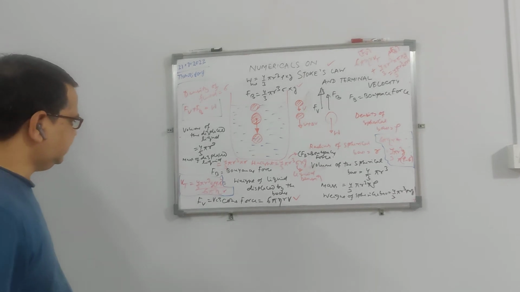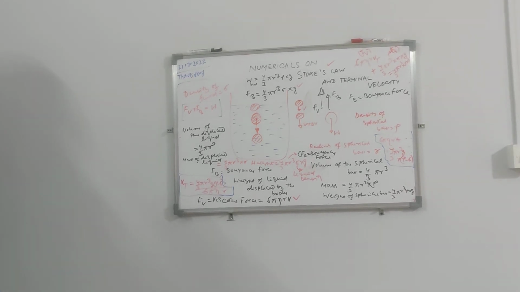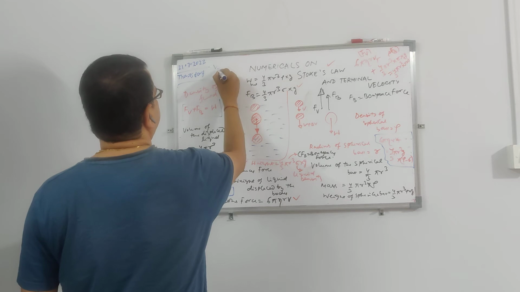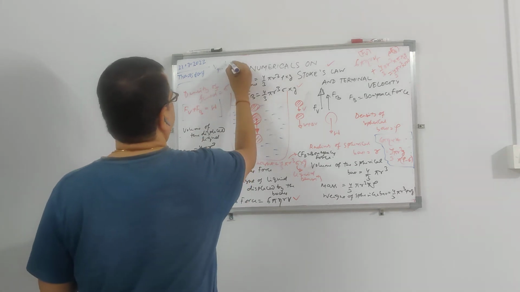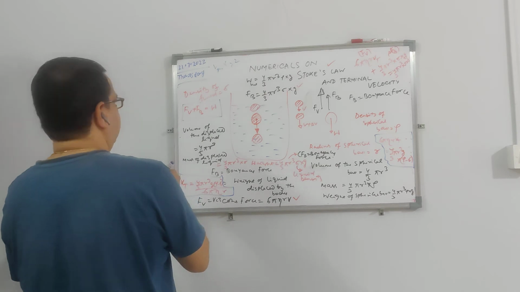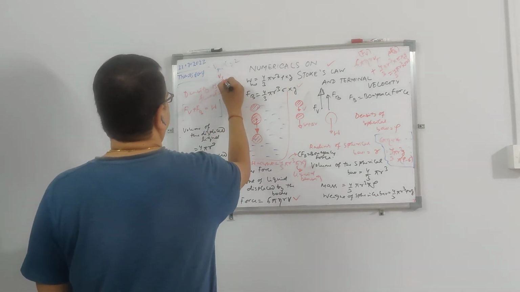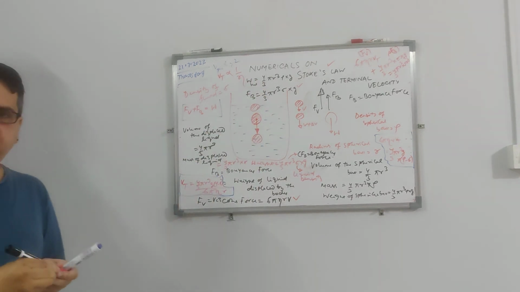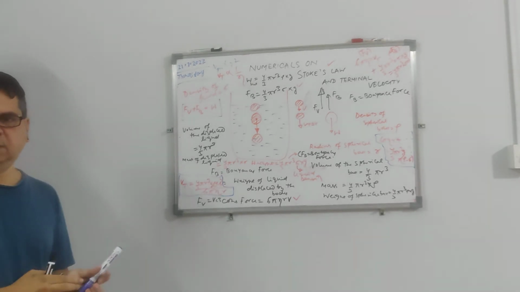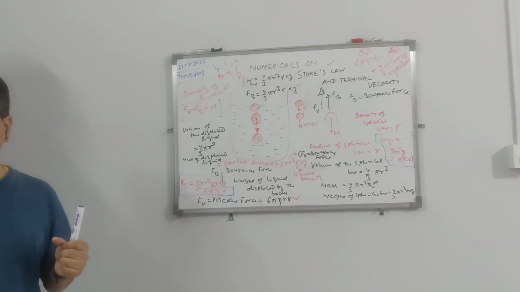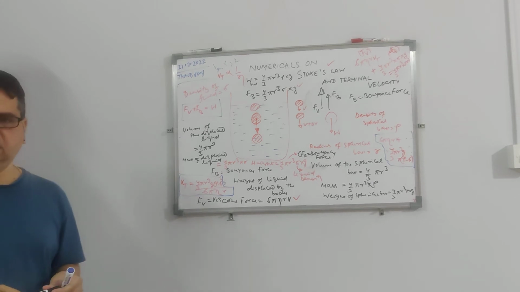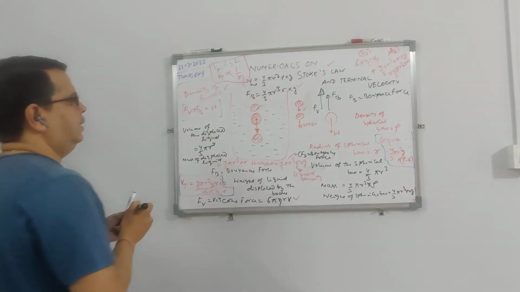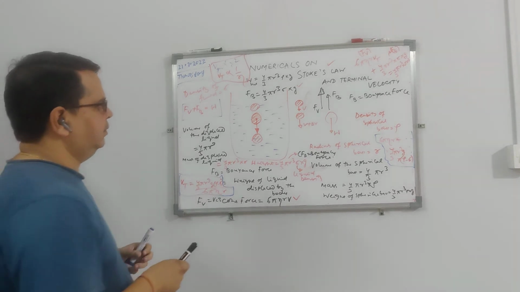It is inversely proportional to the coefficient of viscosity. So now you know terminal velocity is directly proportional to r square, and inversely proportional to the coefficient of viscosity. If the fluid is very viscous, your terminal velocity will be less. If the size of the ball is very high, your terminal velocity will be more. So you can take a picture of this.